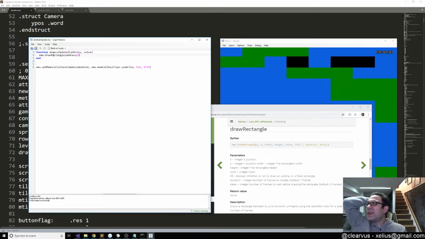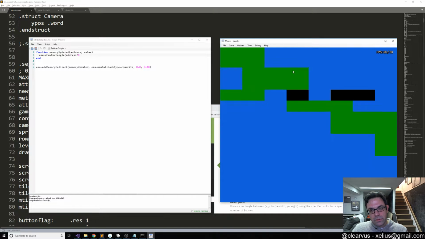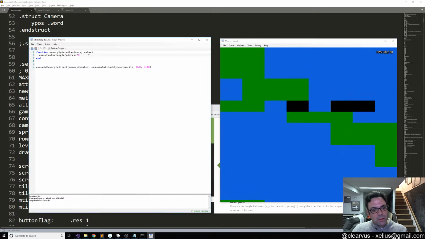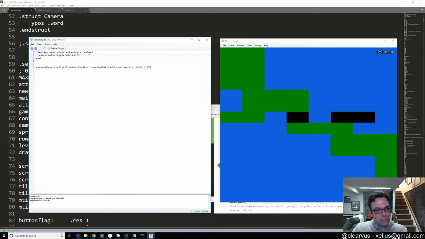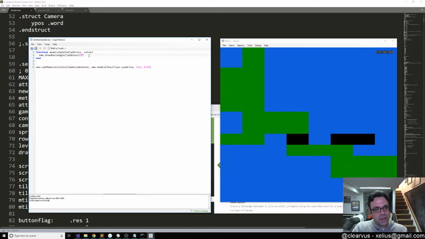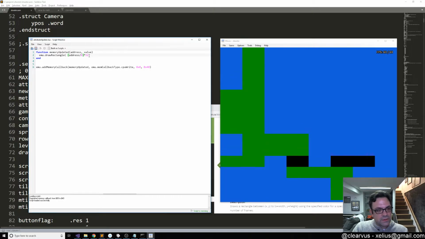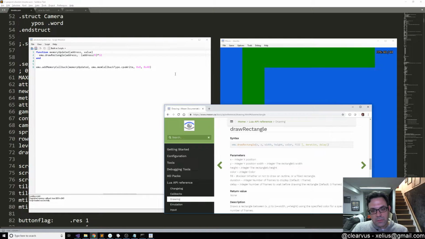our, okay, let's see here. That's going to give us our row, right? So we would take this and then multiply that by 32, and then the column, the X address, is the remainder of address divided by, what was it? Is there a modulo in Lua?